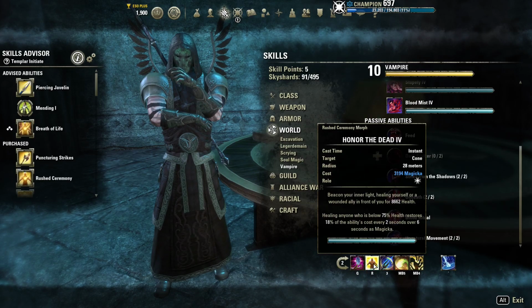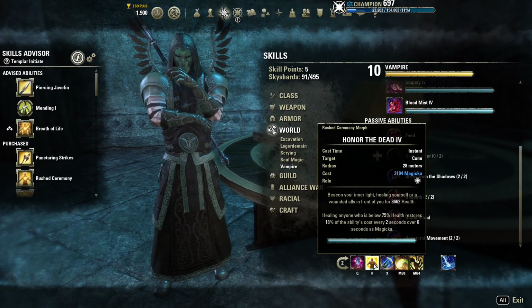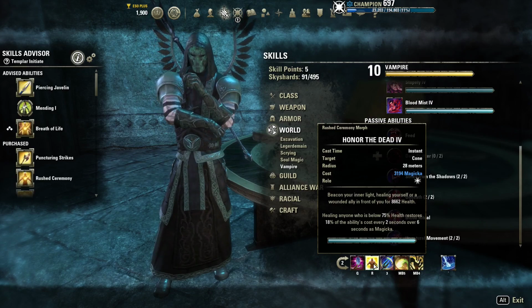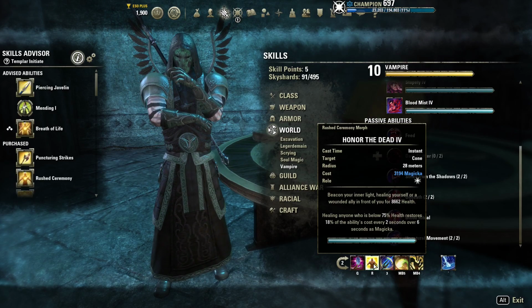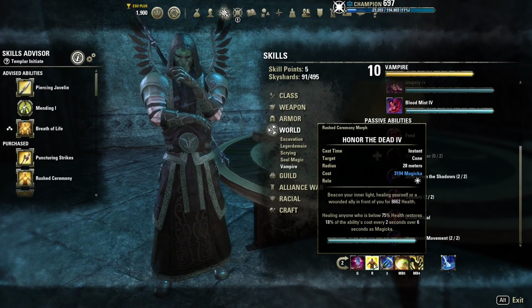We have a heal on this bar as well. Honor the Dead. This is a fantastic heal for DPS to pick up who are Templars. It is a beacon of light, healing yourself or a wounded ally for 8,600 health, and healing anyone who is below 75% health restores 18% of this ability's cost every 2 seconds for 6 seconds as Magicka.